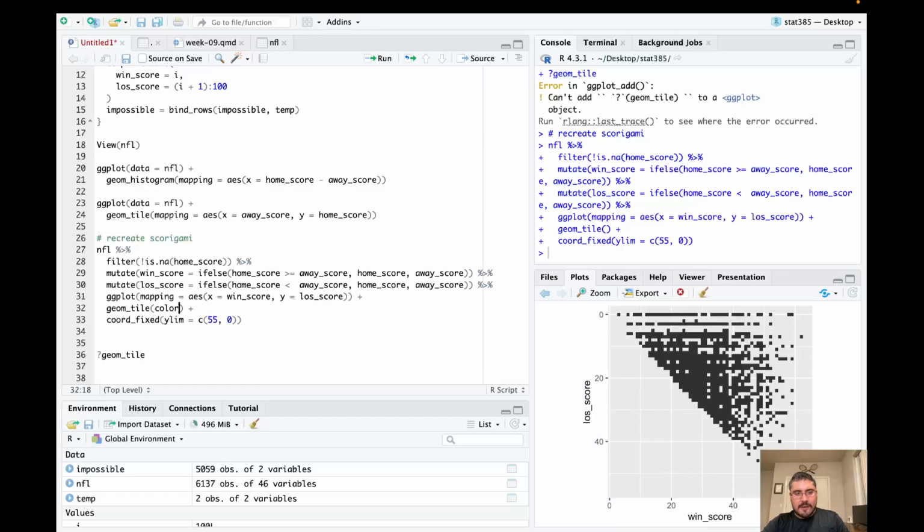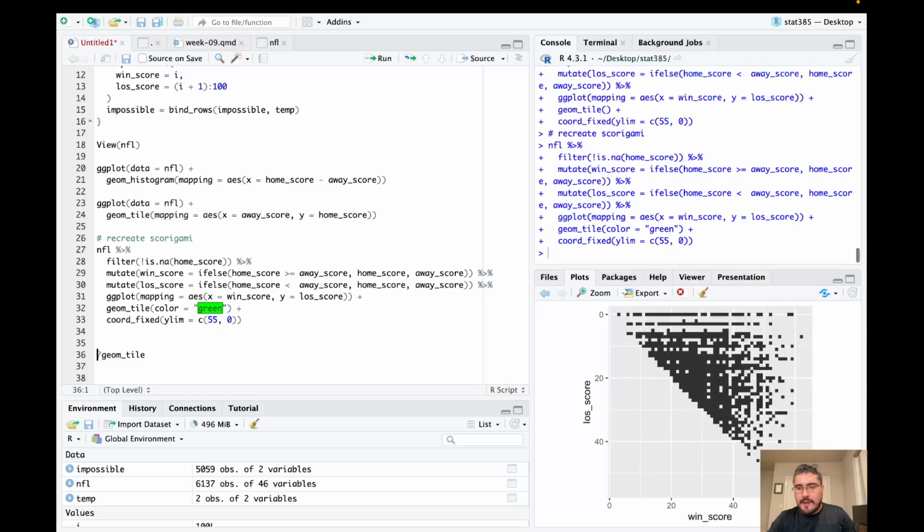Okay, so color. I'm appreciative that they let me specify it without the U, because that's just not something I'm used to, and we can try green. Okay, so that just colors the border. I think we want to do fill, to fill in the different points.